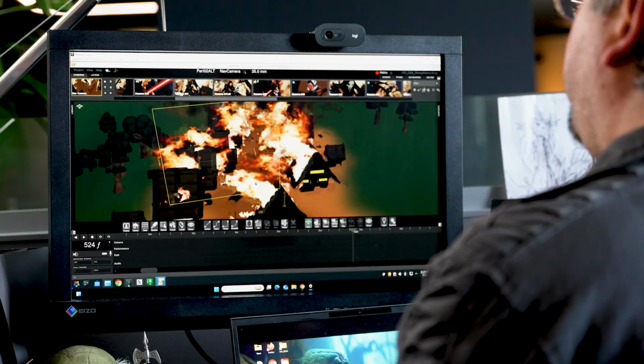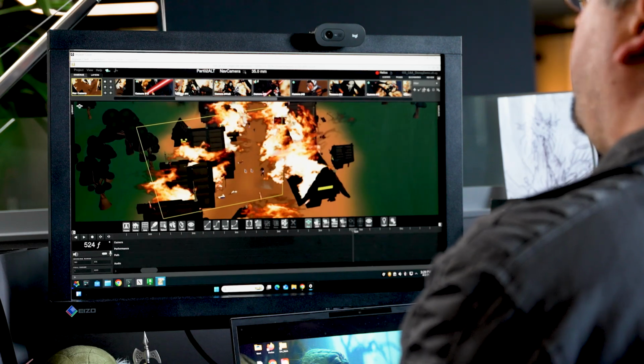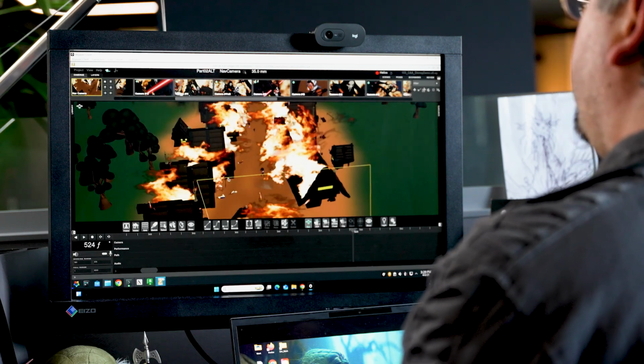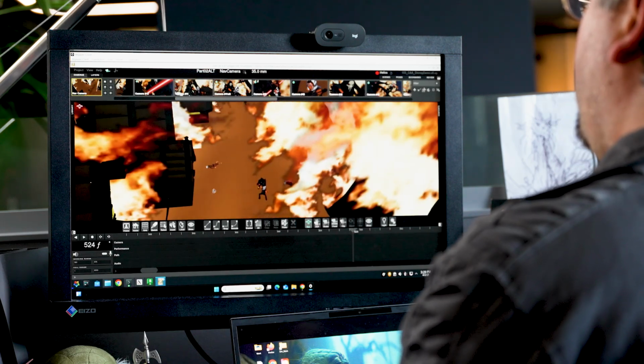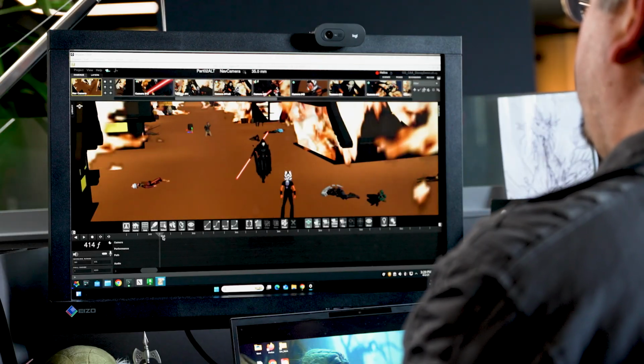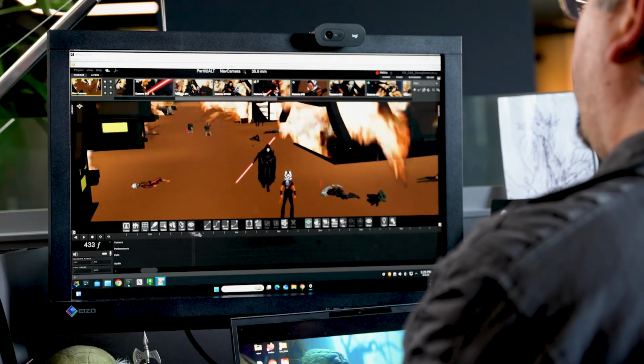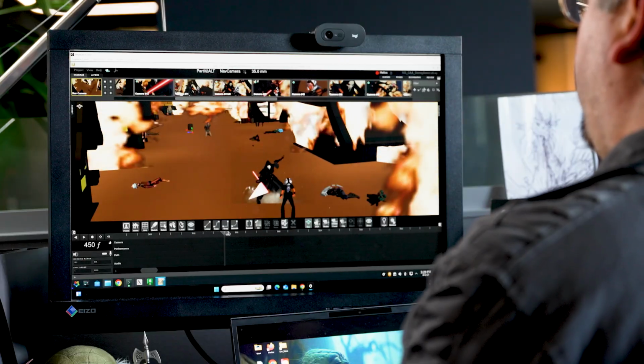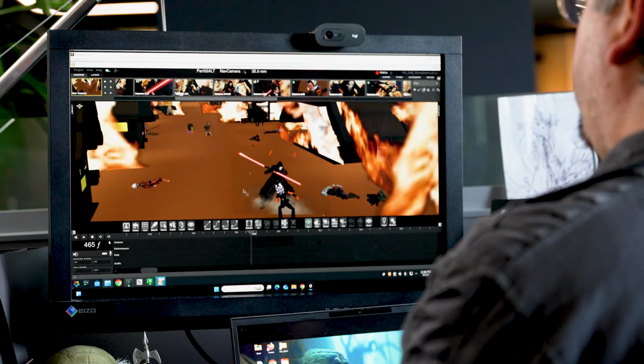And as we do it, for instance, the script will ask for this village to be on fire because the Inquisitor has caused destruction. Ahsoka then will enter, and in this particular part of the sequence, he's going to approach her and actually attack her. So when we animate, we just do rough posing like it shows here.